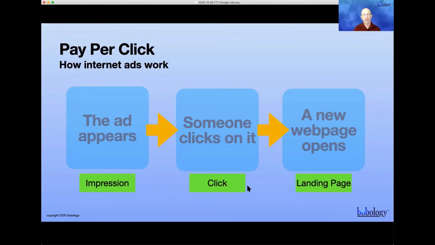And then the click takes people to a web page that is commonly called a landing page. It's not a special technology. It's just a page that is typically related to an ad that somebody runs. The reason is that when you advertise on the internet, you want people to do something. When people walk into a retail store, the goal is to have the merchandise laid out so that people are likely to buy something.